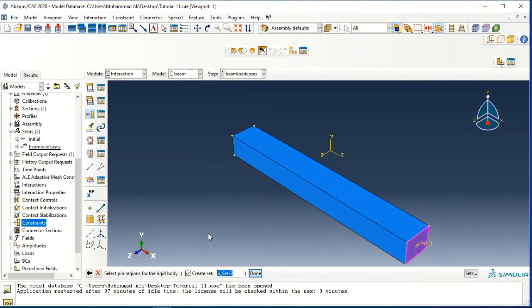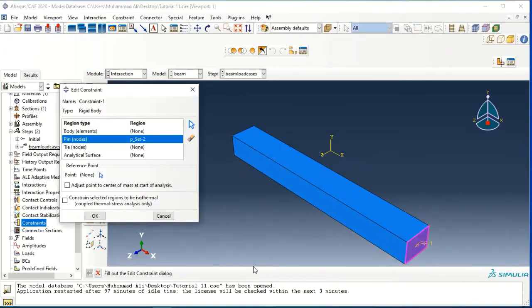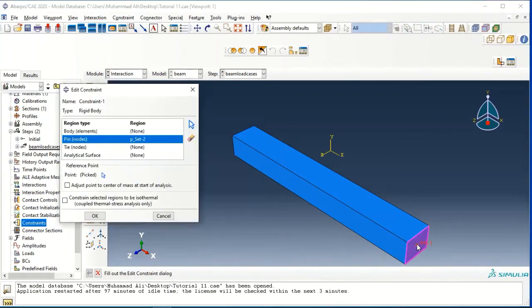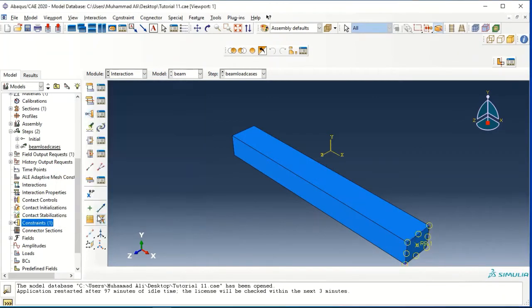And now when we have selected this, we press on done. And in the reference point section of the dialog box, which is over here, what we do is we choose this point as a reference point. So you can see the reference point has been picked and we press OK and finish the dialog box.